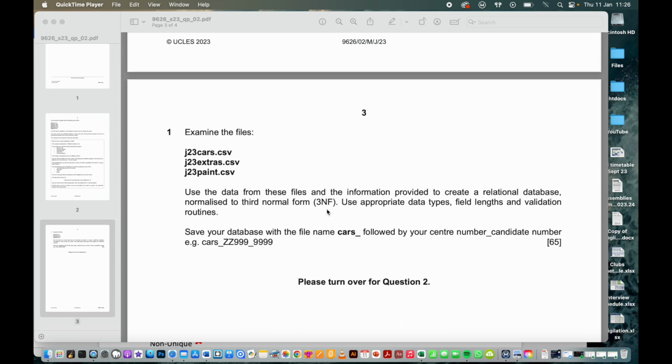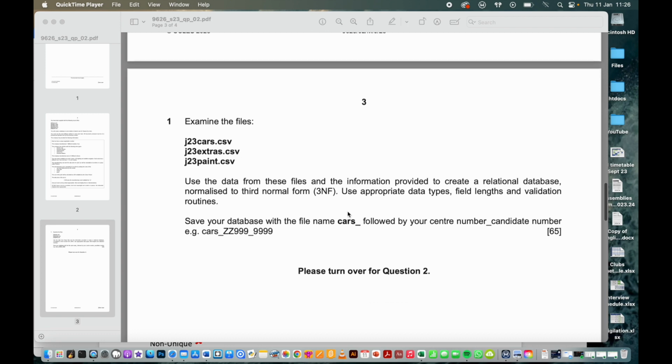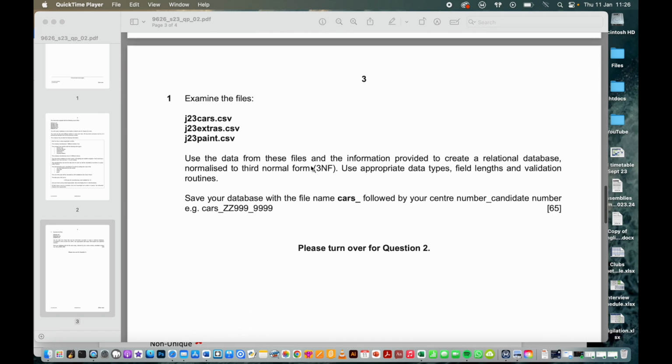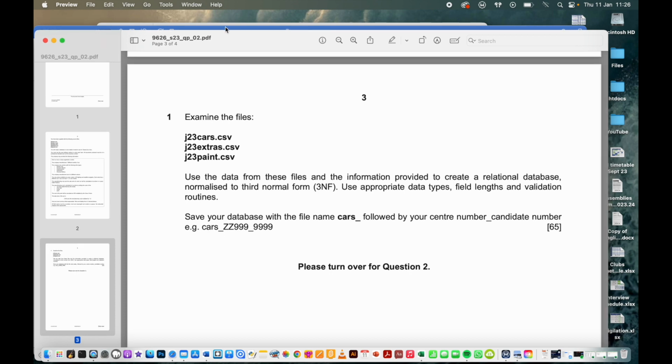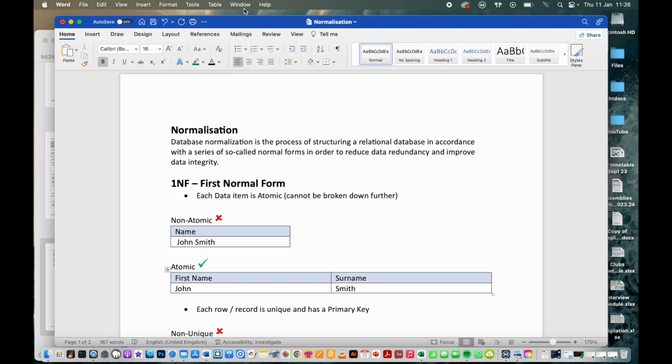Now, third normal form. This is something that a lot of students struggle with, and what I'm going to do is start making the database using these three different files, and I'm going to do it in first normal form. Then I'm going to add my second normal form, then I'm going to add my third normal form. Now, this is going to increase the time this video takes, but I think it will help with comprehension and understanding of how the video works and how the database works in the end. So the first thing I'm going to do is look at first normal form. I'm going to do this really quickly because you should know this going into the exam, but it's good to revise this anyway.